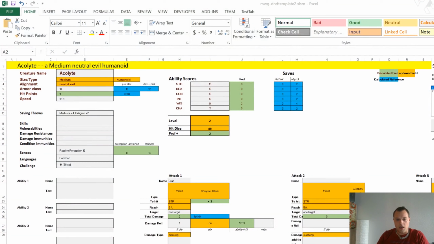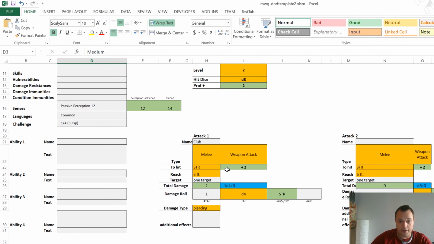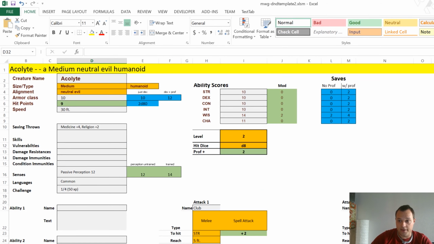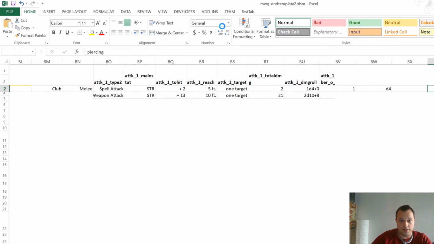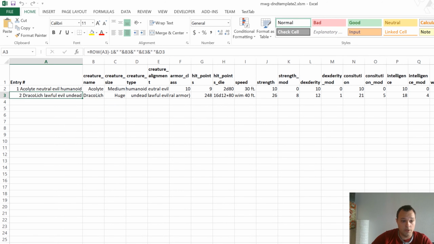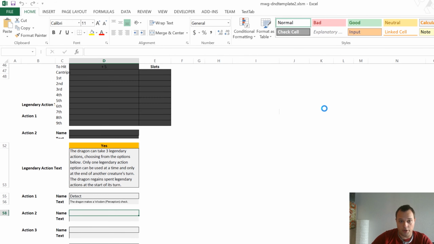So I was working on a template to create monsters or characters, sort of like an Access database, where you can create a bunch of creatures. Here we have an acolyte. That's all statted out, with auto calculations, drop downs for melee attacks, spell casting, legendary actions, and then I'd be able to save those changes. It would export that to an output table, and then if I wanted to, I could even just click on another creature and it would load up all the stats from that.